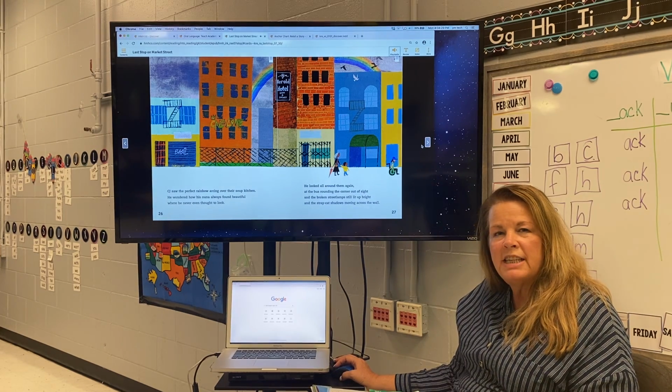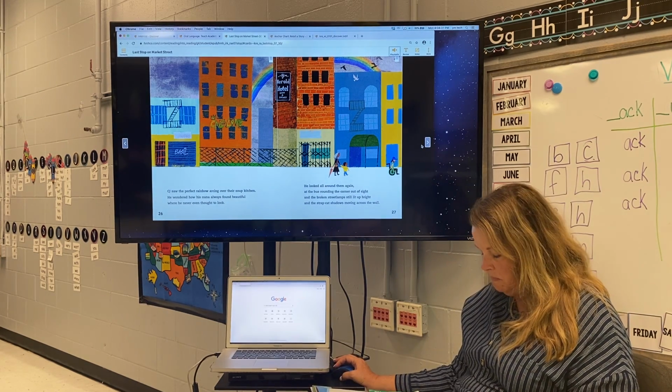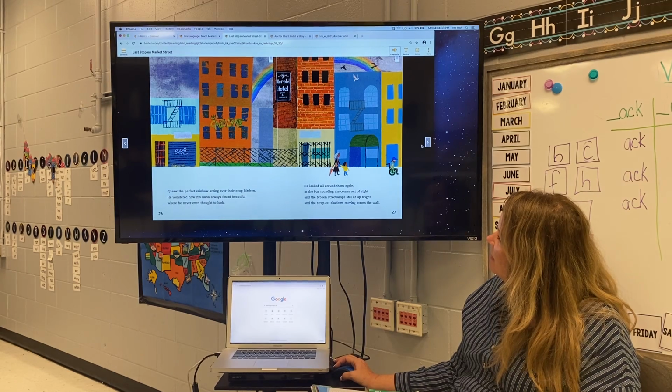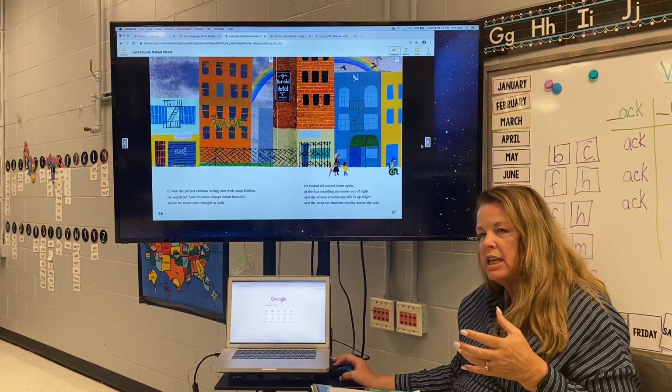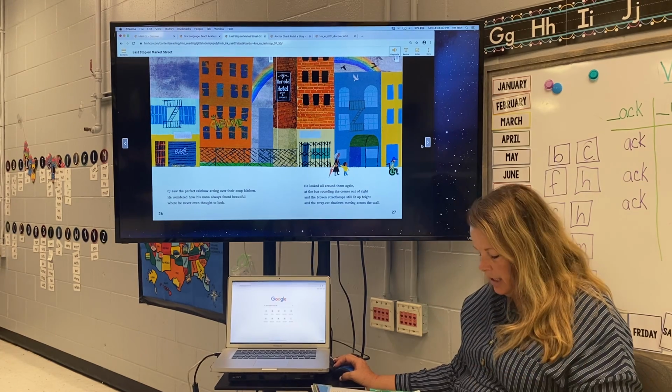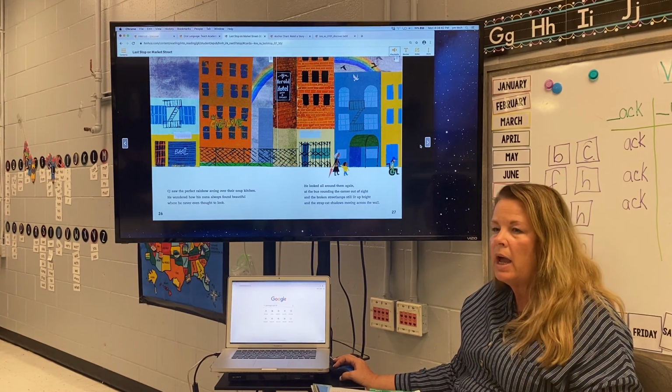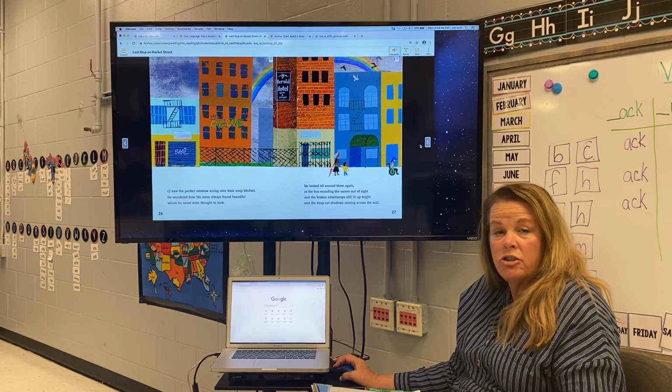Boys and girls, what do you think CJ is learning from his Nana? I think he's learning to notice things in a different way and to look at things in a different way, in a way that he never thought to look for things.